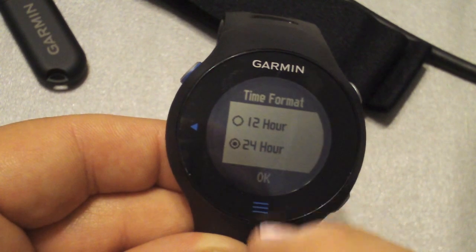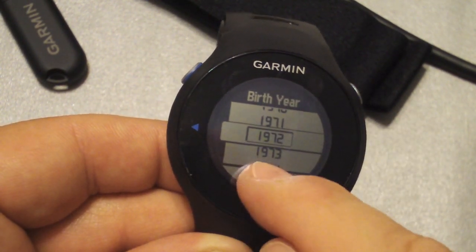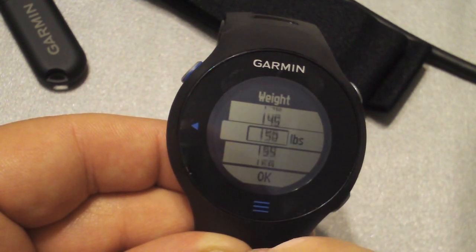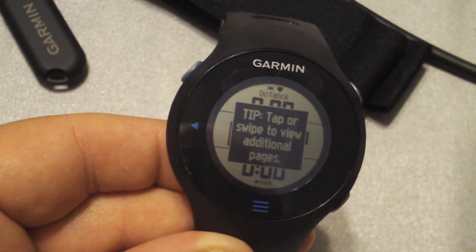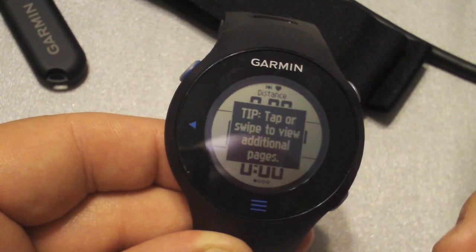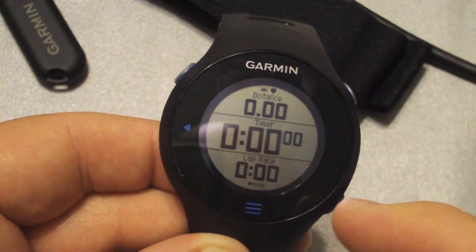Miles or kilometers. Time format. Gender. Date of birth. Your height. Your weight. And there you go. You also notice here that the 610 has vibration alerts, so it should be good. So here's our first screen.